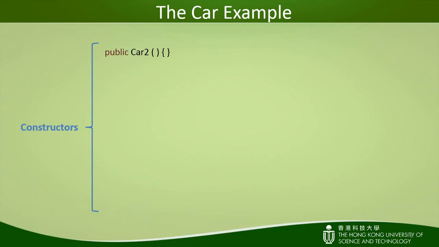I want to point out that if no constructor is defined within a class, Java will provide a default constructor for the class from its superclass. But if some constructor is already defined, Java would not allow the use of the default constructor without explicitly defining it.